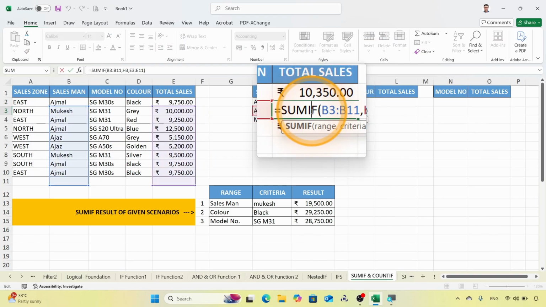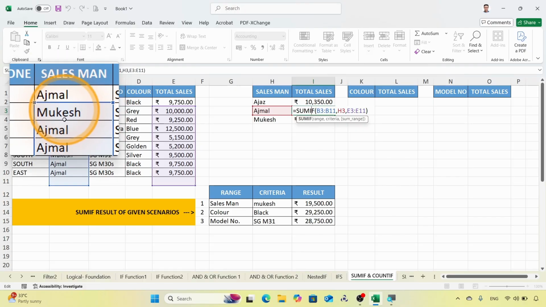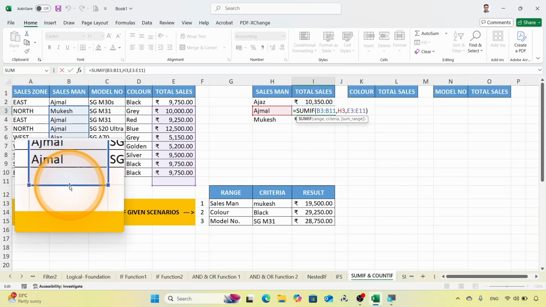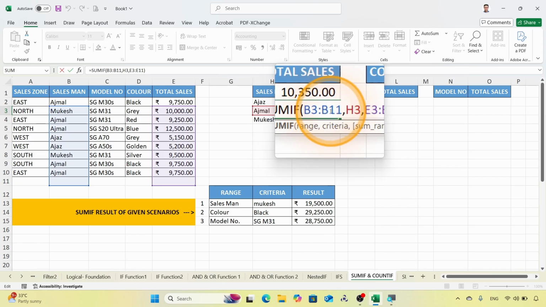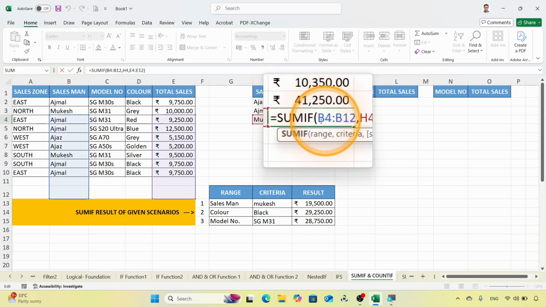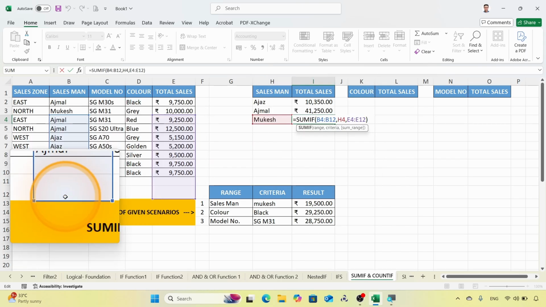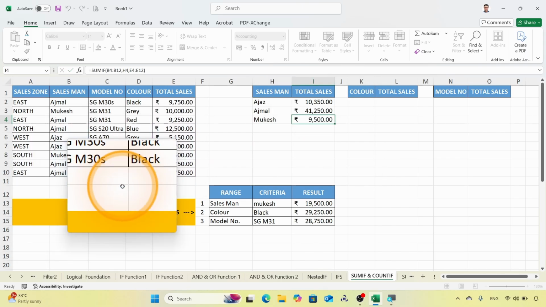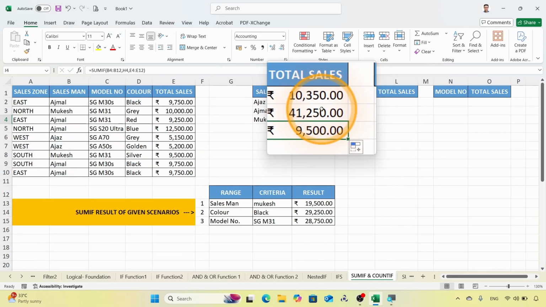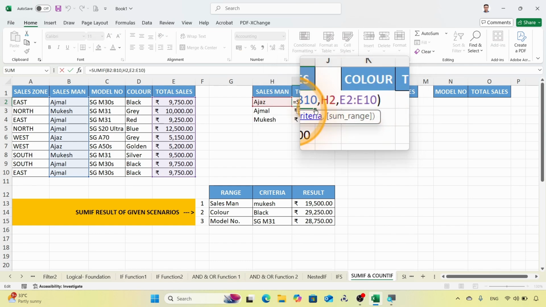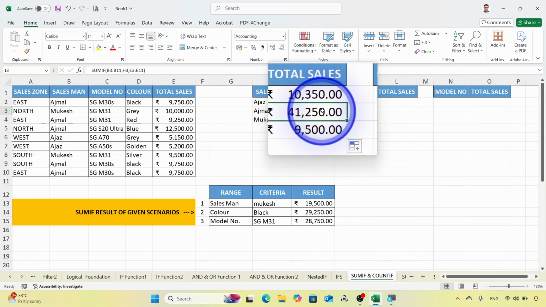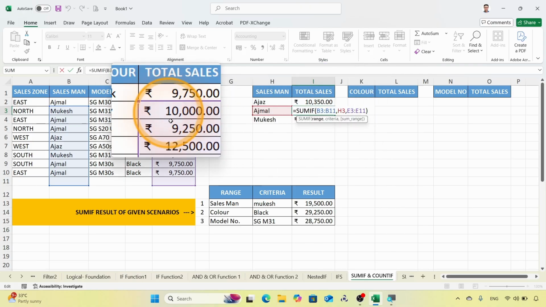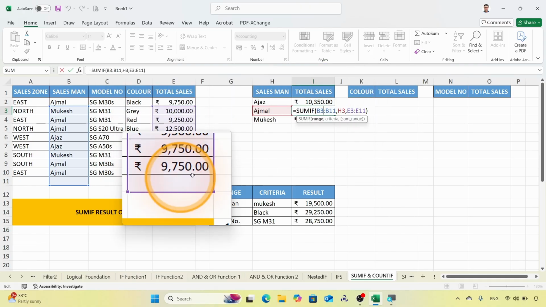What happens here when you click here, the range is shifted one cell just below, that is the range address from B2:B10 earlier to B3:B11. When you click here, again you can see that it is changed to just below. Similarly, the range we have given here also, E2:E10, that is the sales value, then it just shifted one cell below.